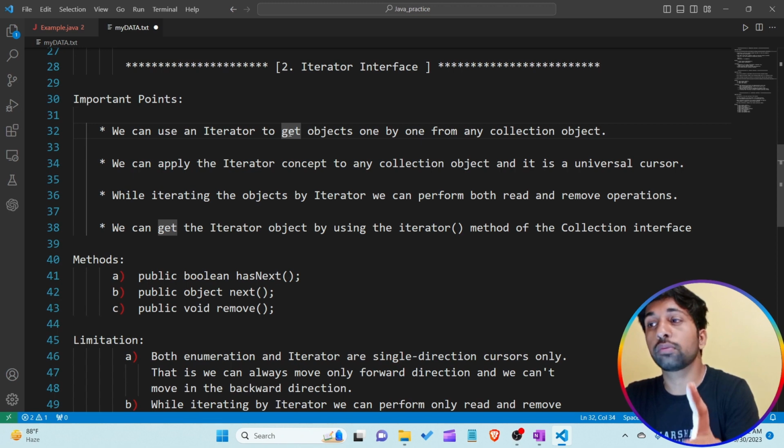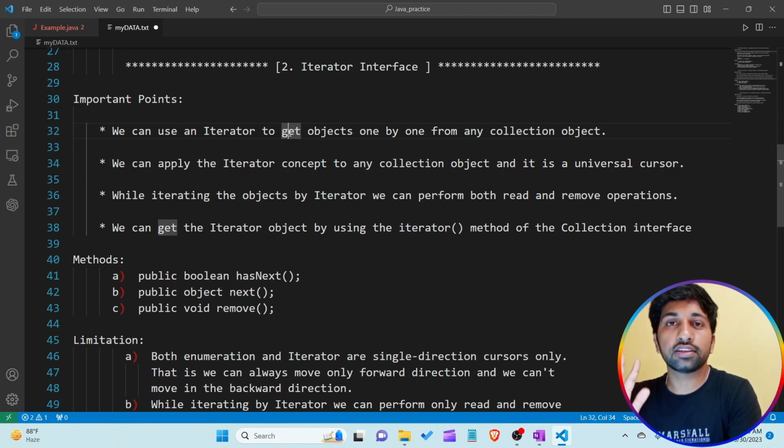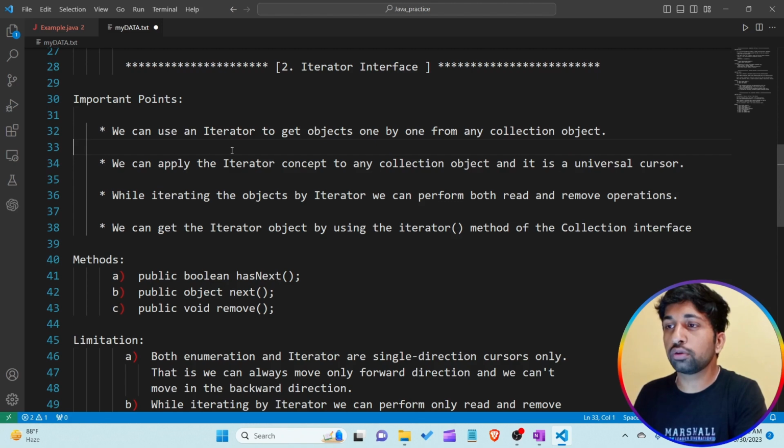But by using the iterator interface we are able to traverse any type of collection framework object. So in the first line, we can use iterator to get objects one by one from any collection object. This is very important.